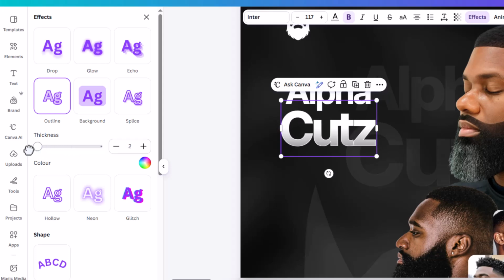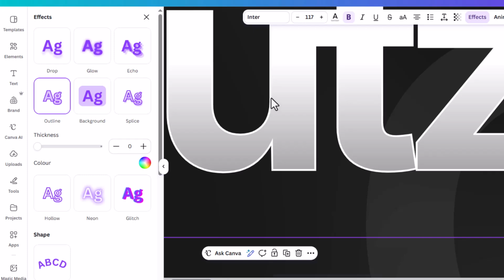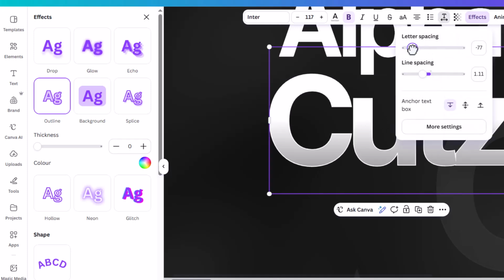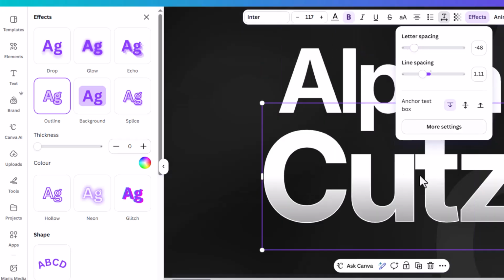So we're going to take it all the way down to 0. Let me zoom in so I see what I'm doing. Now you see this tiny outline fading, and it's fading into the white, so it's only visible here and not visible at the top. I noticed that my tracking now is making the letter spacing enter each other. So what I can do is release it a little bit. Let me zoom out. Cool. Now you can see there's a little gap.